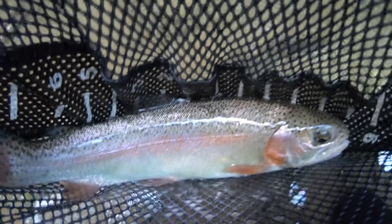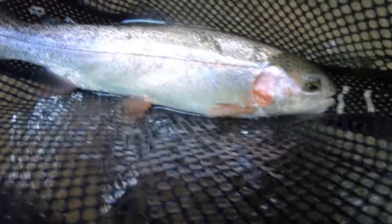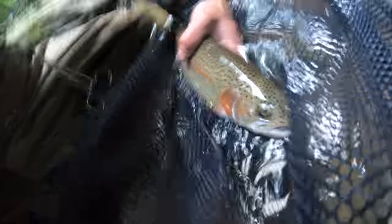Look at this gorgeous fish. Holy cow. Oh my gosh. Crap. You can't see the colors on this fish. It's a good 8, 9, 10, 11. He's a 15-inch trout, but that fish is fat. It's a beautiful fish. He's ready to go too, man. This fish is lively. Trying to get a good angle on this fish. It's definitely a wild rainbow. Look how colorful this thing is. Hope my GoPro will cooperate. Okay, buddy. It's time for you to go. Look at that. Keep him in the water.